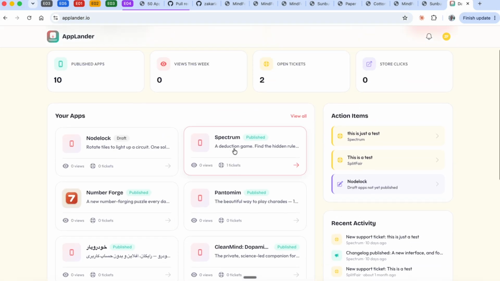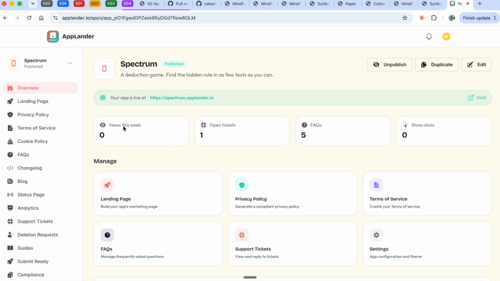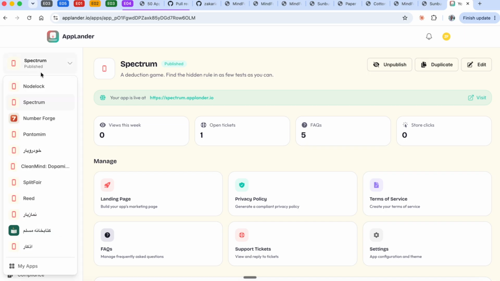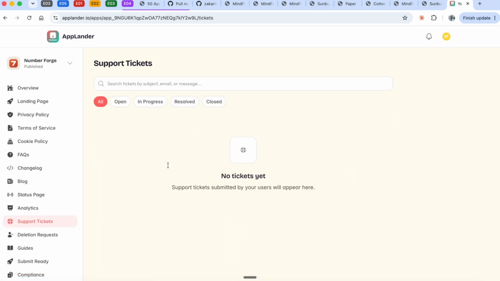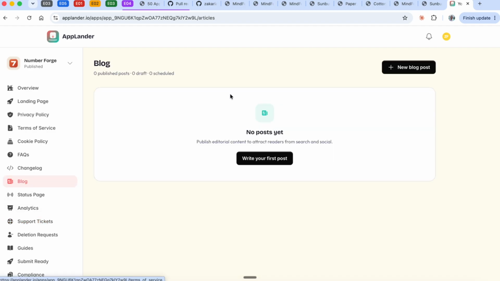Look, I have all of my apps here. For example, this one. For each one, we get this link. We have this support ticket section. If you get a ticket, you will see it here. You can read it, you can reply to it, and your users can reply as well. And you can have some blogs here.